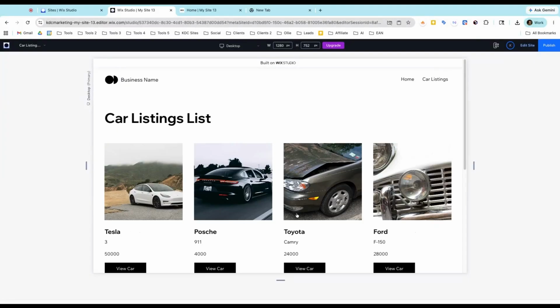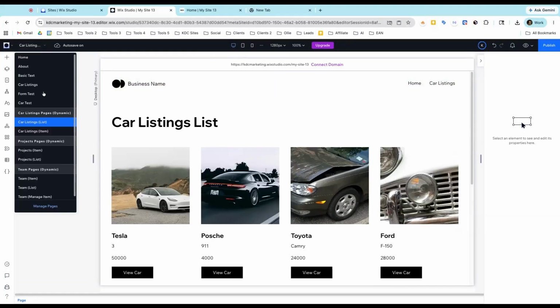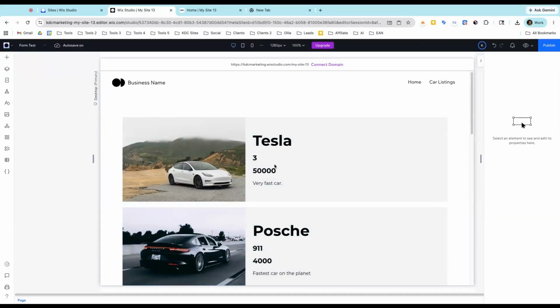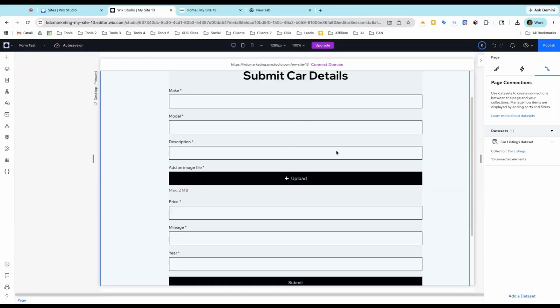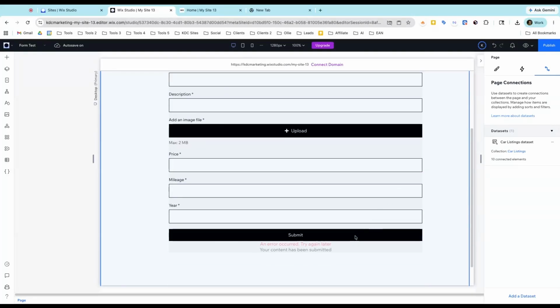So when it comes to collecting the data for your CMS, you have this option. You build out the form and you connect the inputs to their fields in your database, and then you have a submit button and it goes and submits it for you.